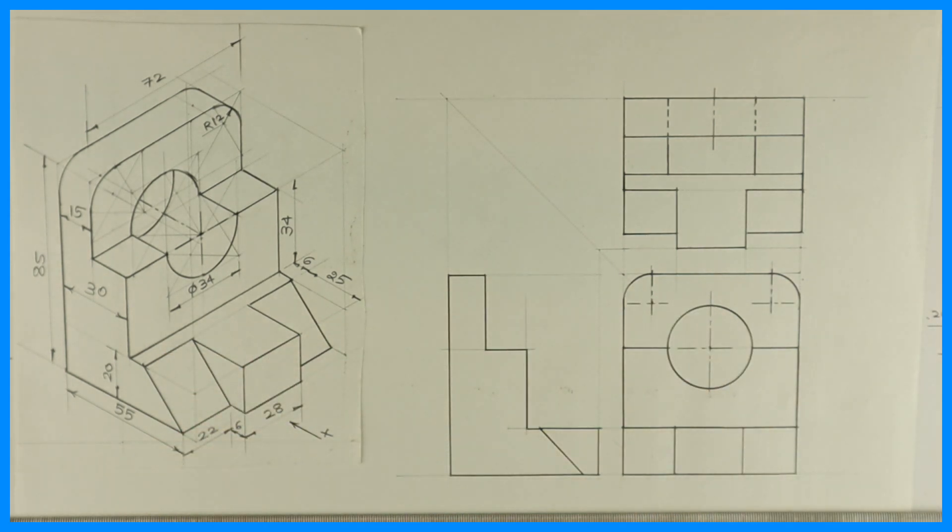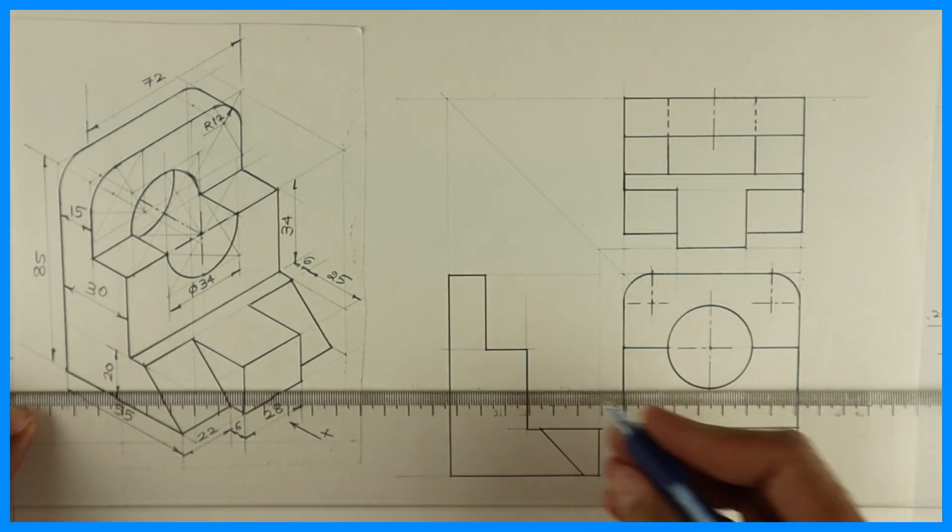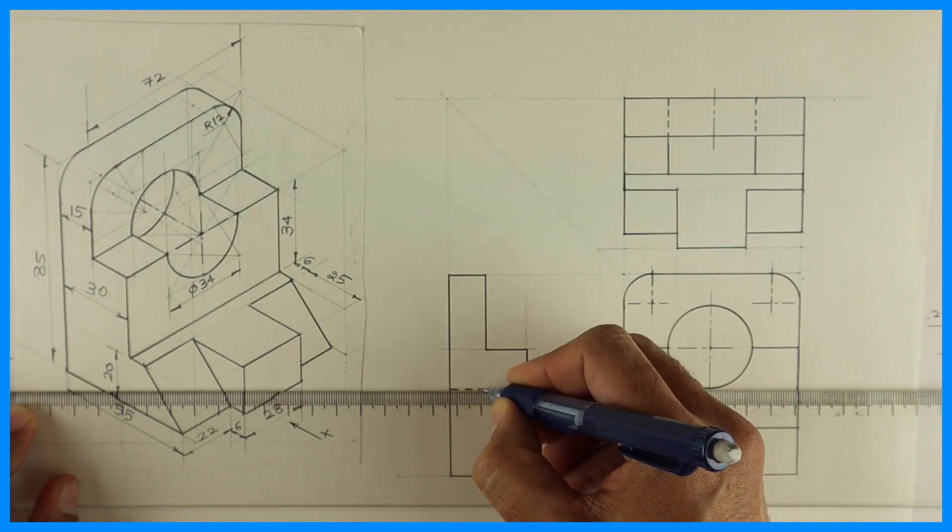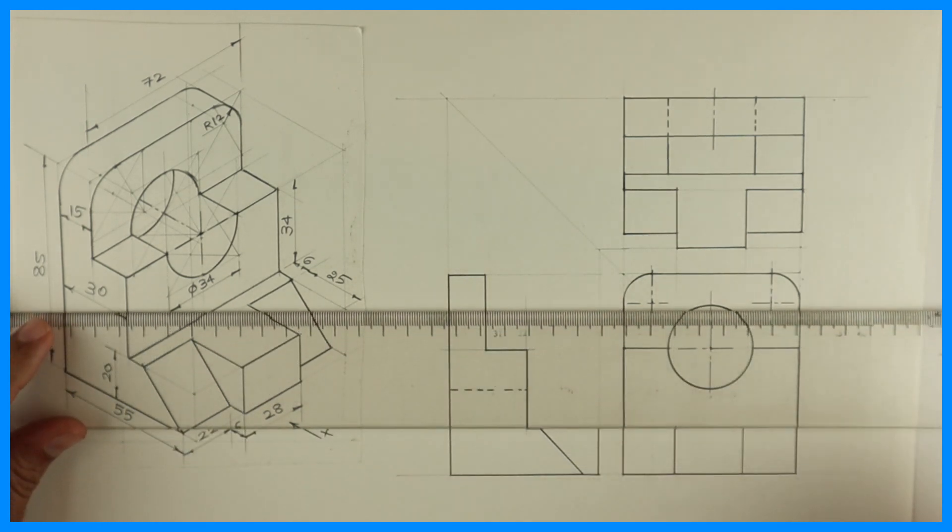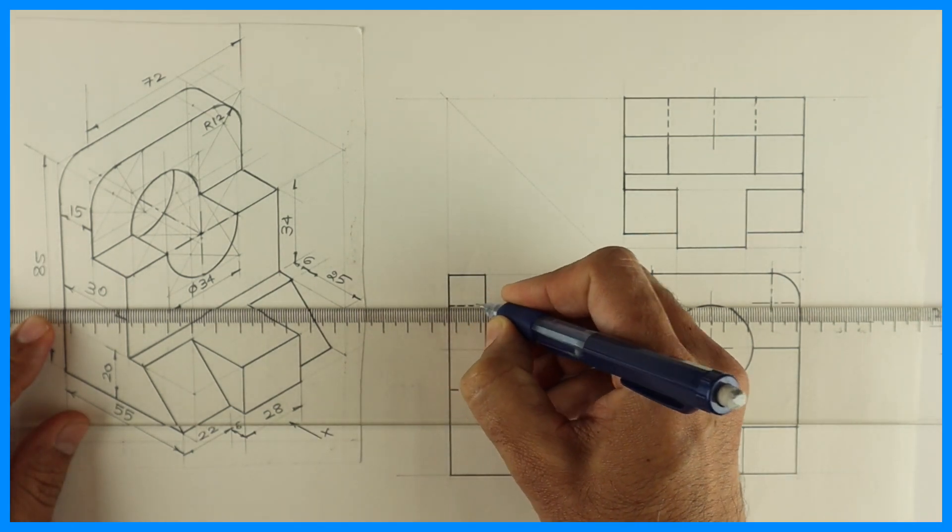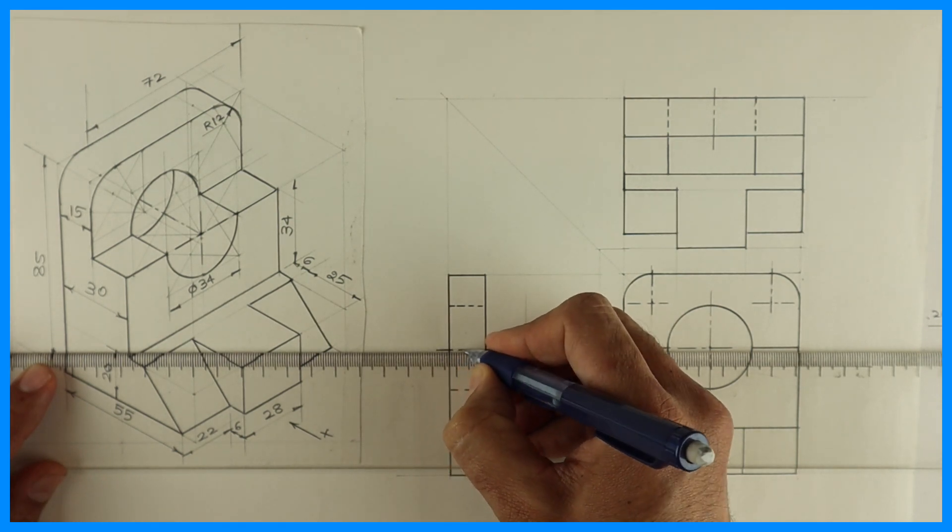So we are done with side view. Now we need to draw dotted lines in side view, so extreme top and bottom. So this is bottom line of the circle. Always remember we are using LRTB concept for drawing internal circle. See this extreme top line. Over here we can show axis.